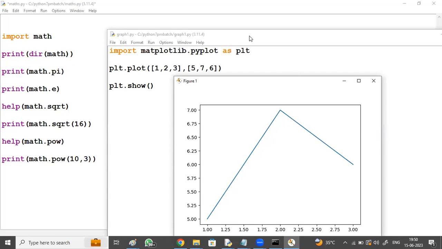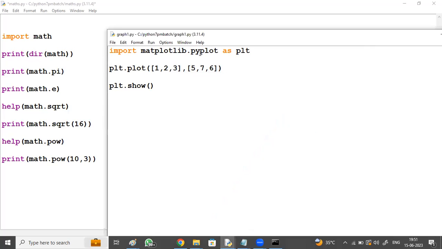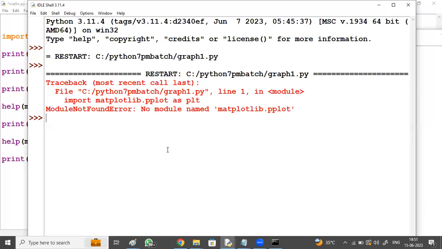Hi Vijay. Yes. Suppose while we are giving matplotlib.pyplot, when you are typing a module name, if you make a mistake, and we run that module without knowing, how can we find and debug it? So here, for example, y is missing in pyplot, so there is a typo. Now check it. Run module. It gives a module not found error. There is no module with the name matplotlib.pplot. pyplot is there, right?